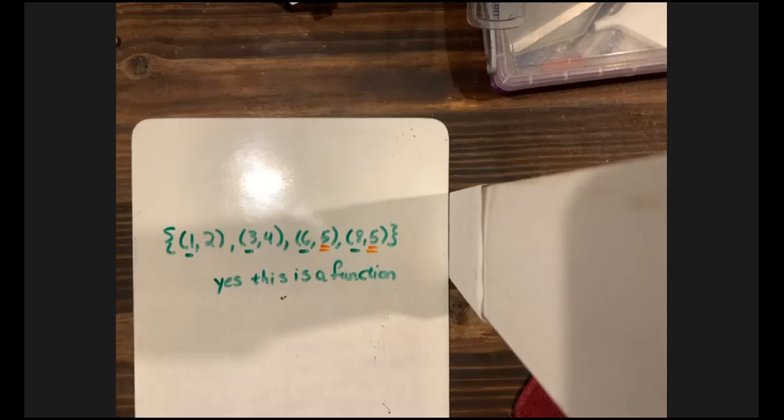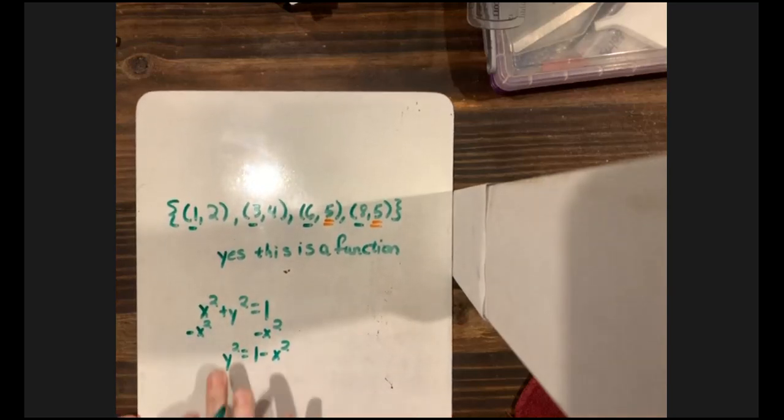Okay, so now the next thing that we're going to take a look at is what if I'm given an equation. The particular one that we're going to look at is x squared plus y squared equals 1. Now, when we talk about deciding whether or not an equation is a function or not, I need to get it into y equals. So the first thing that I'm going to do is subtract x squared from both sides. So now I'm going to have y squared equals 1 minus x squared. And now in order to get rid of the squared here, I'm going to need to take the square root.